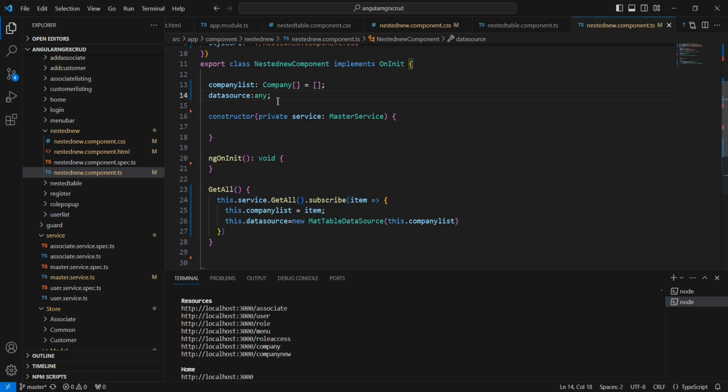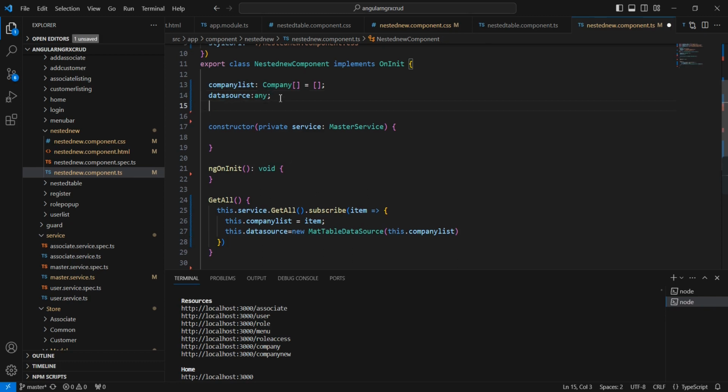Next, let me define one array for defining what columns we are showing in our table. Let me name it columns to display. We can provide some static values: code, name, area, and branch count. For the example purpose, I just included limited columns only.